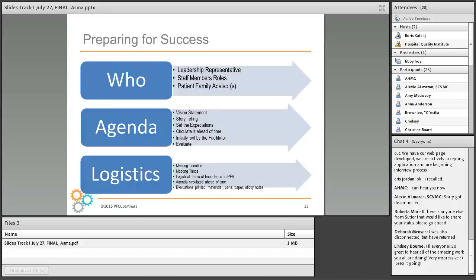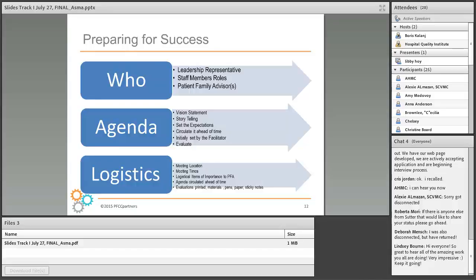I often get asked on the agenda, why is the facilitator setting the agenda? At the first meeting, we need some framework. It's a big ask to have advisors, who have gone through your orientation practices, come in and really be able to meaningfully set an agenda with you. What happens when we ask advisors to do that is they haven't gotten a chance to know the real work of the organization yet and the improvement work going on. So if you're going to ask an advisor to set an agenda with you without providing any framework, you're going to get suggestions for projects and programs that, while they may be great, are not going to fly in your organization because those aren't the organizational priorities yet.